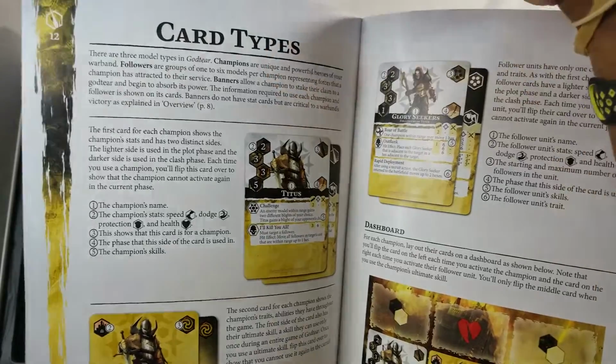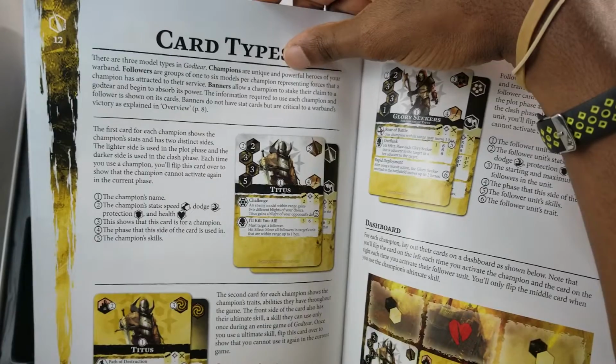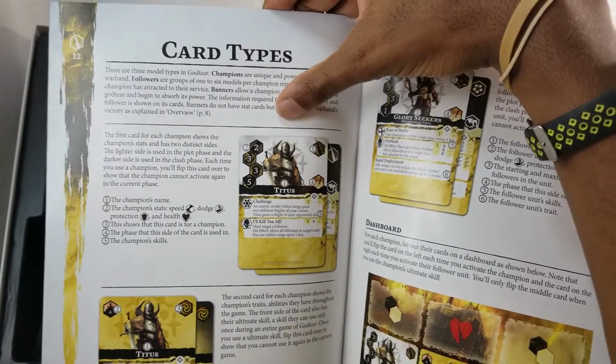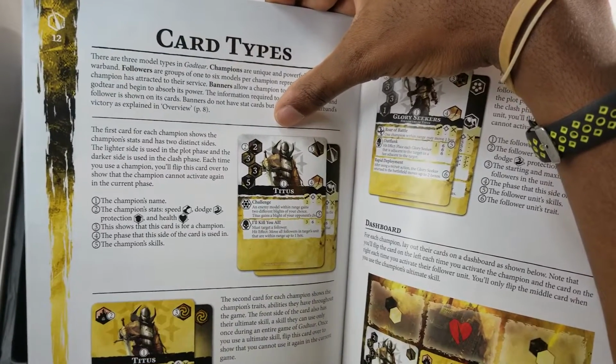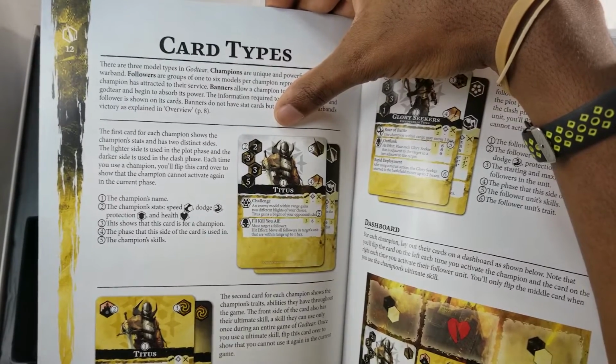All right. Yeah, so for the draft, you'll just draft champions, and then of course the followers follow behind the champion. Okay, the first card for each champion shows the champion stats and has 2 distinct sides. And when drafting, I think you can't have 2 of the same color.